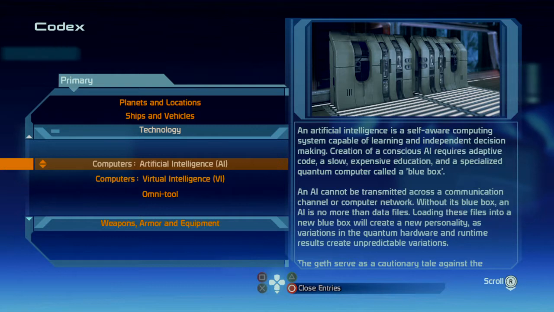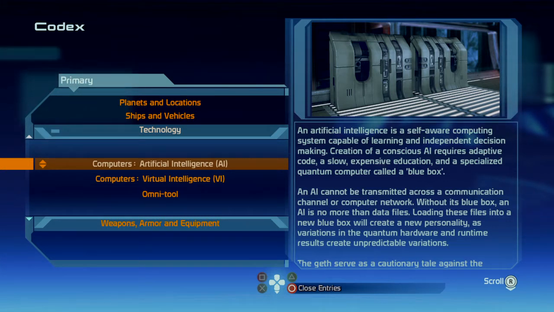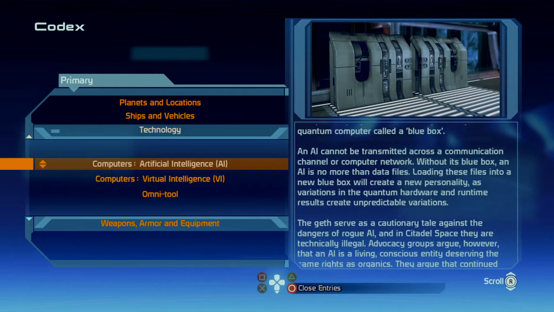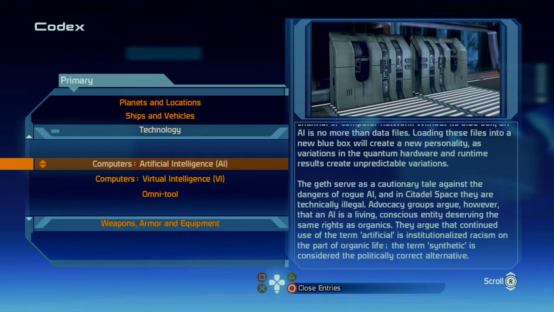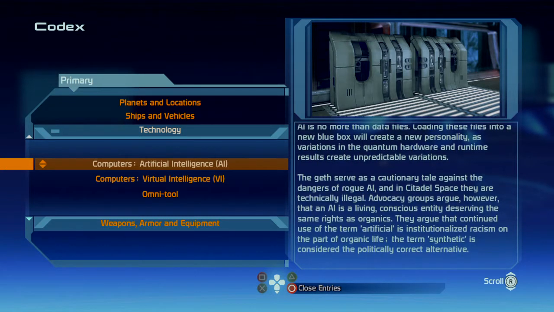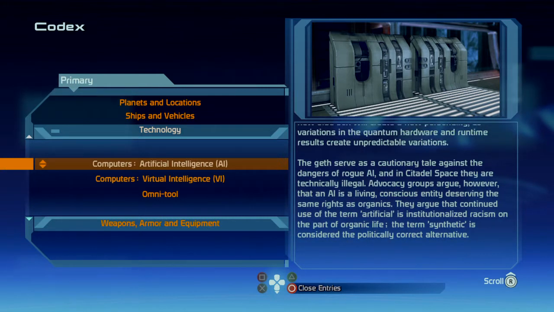An artificial intelligence is a self-aware computing system capable of learning and independent decision-making. Creation of a conscious AI requires adaptive code, a slow, expensive education, and a specialized quantum computer called a blue box. An AI cannot be transmitted across a communication channel or computer network. Without its blue box, an AI is no more than data files. Loading these files into a new blue box will create a new personality, as variations in the quantum heart.